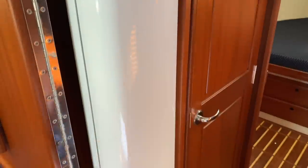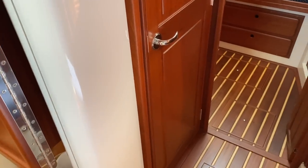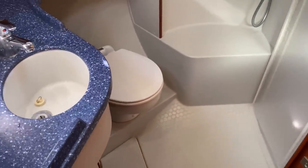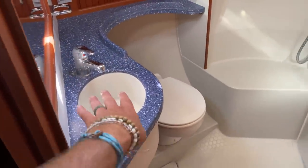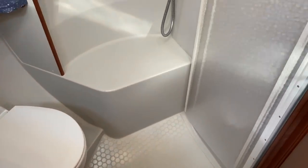This is the mast because this is a keel-stepped mast coming right down. The high powder-coated glossy look really adds to the traditionalness. Coming into the forward head and shower compartment — what a great use of space here. I like how they've changed up with a lighter blue on the Corian, a nice sink, and we also have the electric flush toilet. Behind this plexiglass door, this all encompasses out so you can actually have a fully enclosed shower — really nice, a good feature here, really good design.